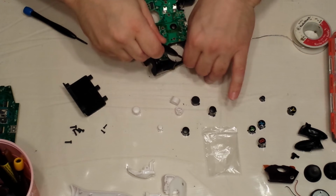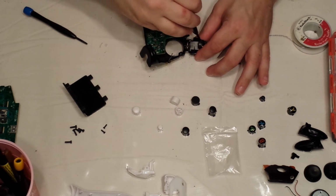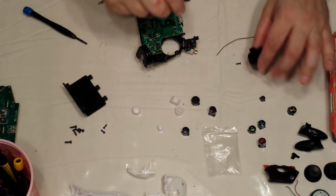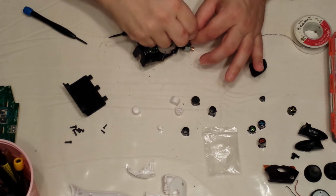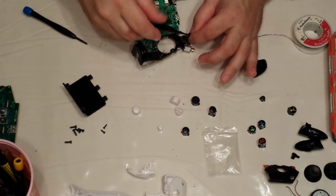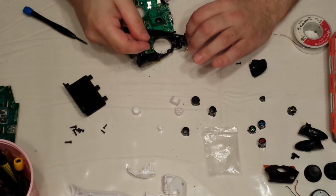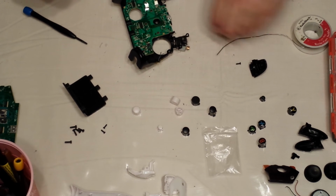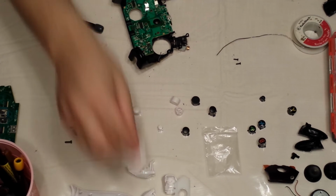I'm only going to do one, I'm not going to do both. Because remember, this is a black and white controller. But obviously, it's the same for both triggers. There you go. Triggers off. There are my two screws. Okay, this trigger was the left trigger, so obviously I'm going to find the left trigger.